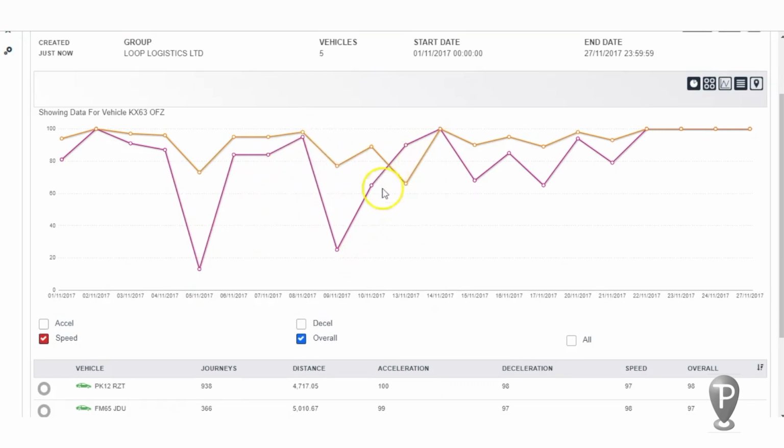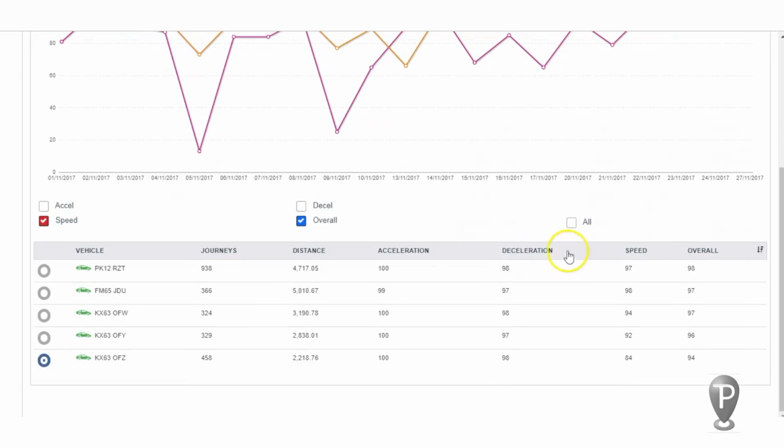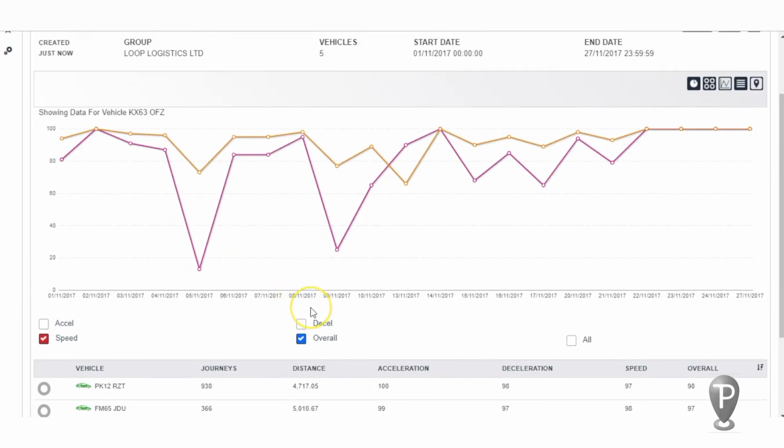There is a bit of an anomaly here on the 13th, and that leads me to believe that there's something else that's happened on the 13th that's brought the overall score down. So if I go back to these metrics here, we can see that deceleration is slightly lower as well. So I'm just going to overlay the deceleration, otherwise known as braking score, to see what happens there. Oh yeah, okay, and what we can see here is the braking score, deceleration score, has also dropped quite low on the 13th, so that leads me to believe that there was probably a couple or more harsh events on deceleration which had a bigger impact on the score for that day.